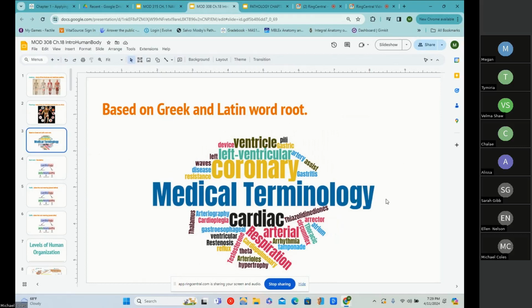terminology, because if somebody doesn't speak English, it's going to be easier to have one term for the body. So if you go to India and get surgery or something like that, it's not confusing what they're doing. So everything has to have a base.